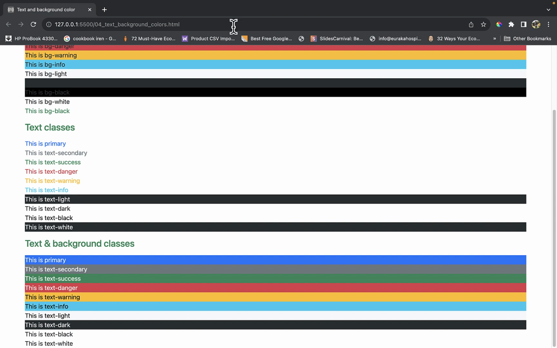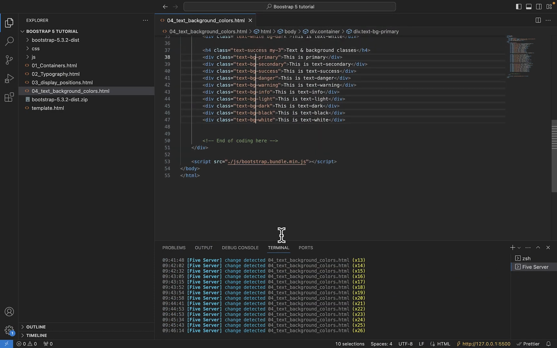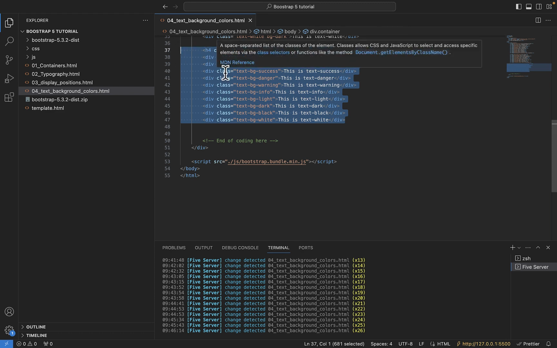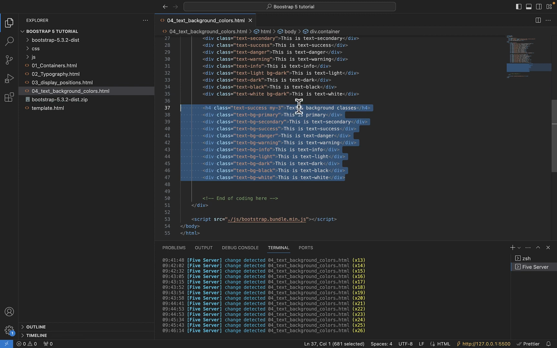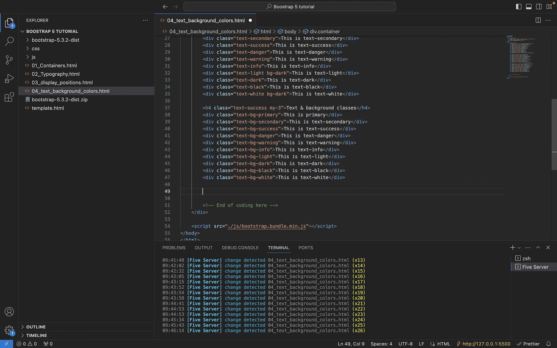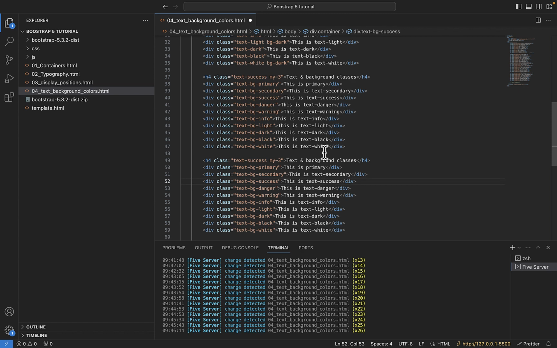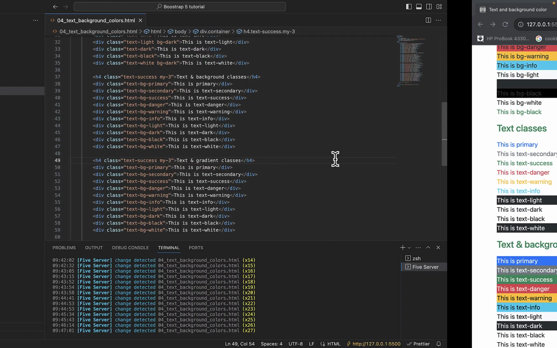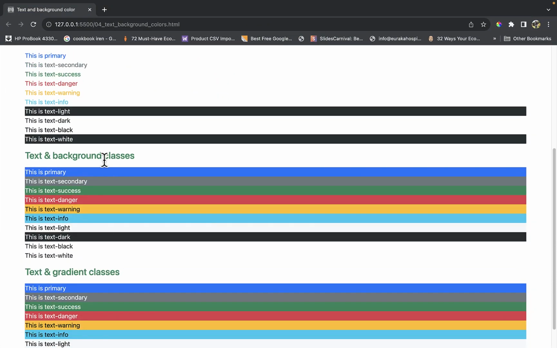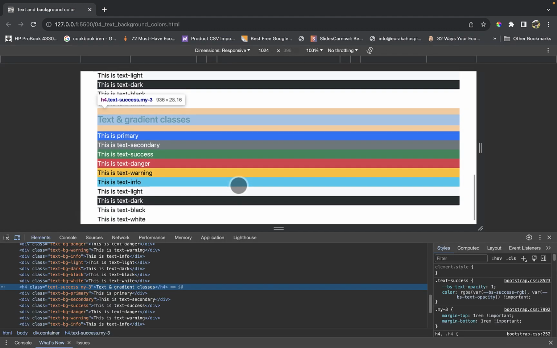But that's not all. We have something called gradients, and I'm just going to also use this class, or probably actually use all the classes. And the way to do it, it's going to be the same as gradient classes. If I save that, it's the same as the previous one, but the text and gradient classes, let me use inspect element for it to be centered properly.